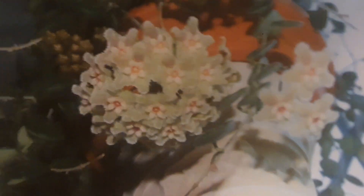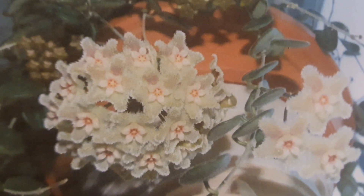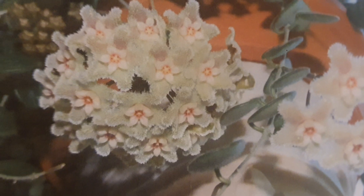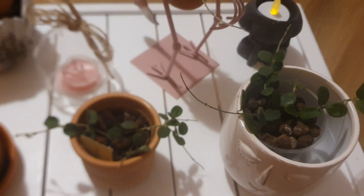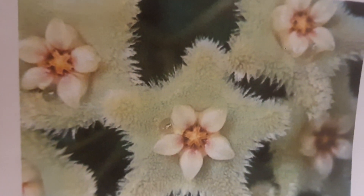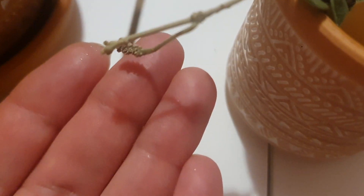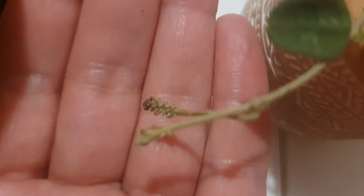I will show you the flowers, which are absolutely breathtaking. Absolutely beautiful. The flowers are absolutely gorgeous, exactly like the plant itself. To be honest with you, I love Hoya Serpens not only for the flowers but for the foliage as well. Look how beautiful they are — absolutely gorgeous. I can't wait for this Hoya to flower this year for me. One of them has a peduncle, but I'm not sure if this peduncle is active. You can see it has a peduncle, but I don't know if it's active or not.